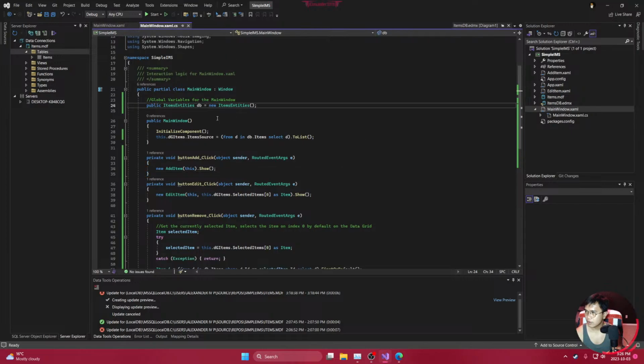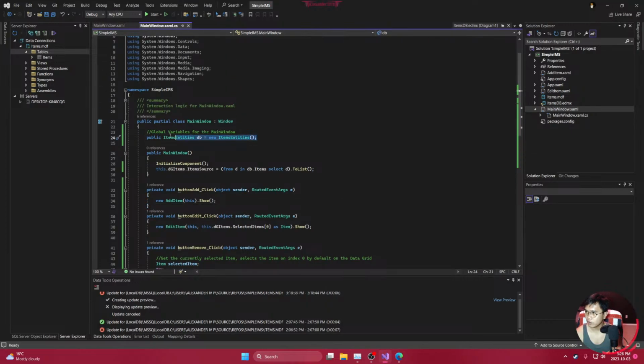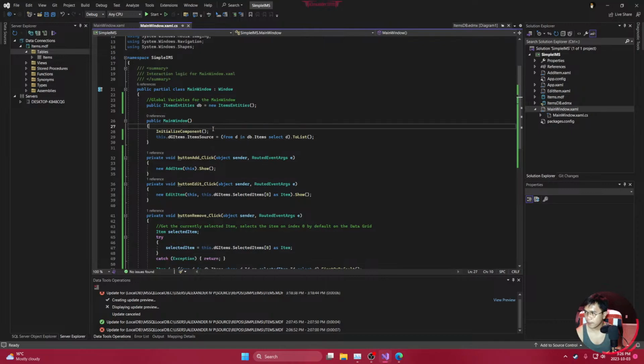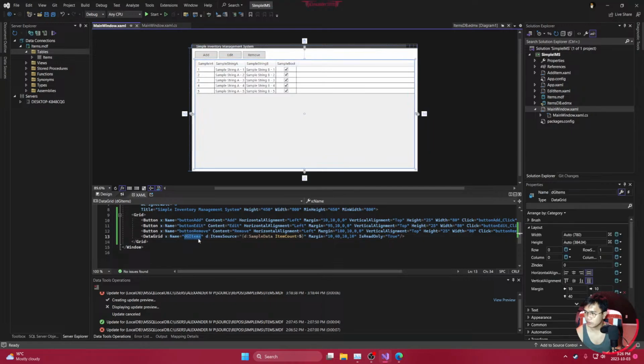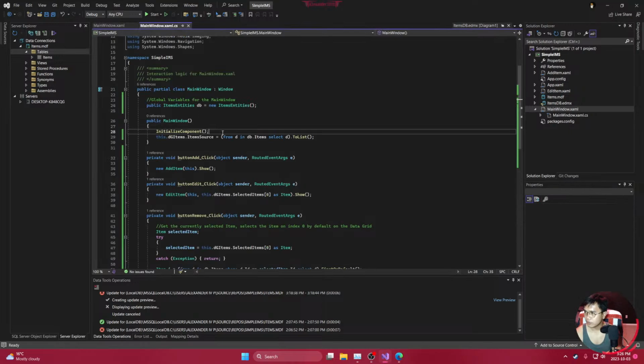So make sure that you create a global variable. It doesn't necessarily have to be public. You can also set it as private, as long as you only use it within this class itself. Okay. Now, in order to populate the data grid, make sure that you have the proper name, which is DG items. That over here. Make sure, and as soon as you open the application, this will query the database right here, DB. This creates a new connection within the database that you will use to basically communicate with the database itself.